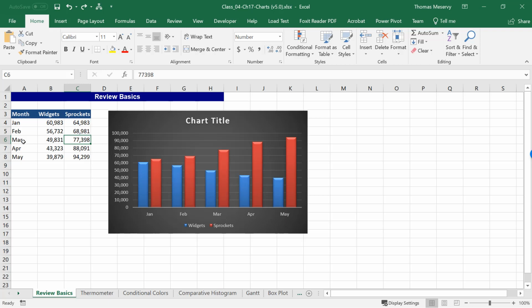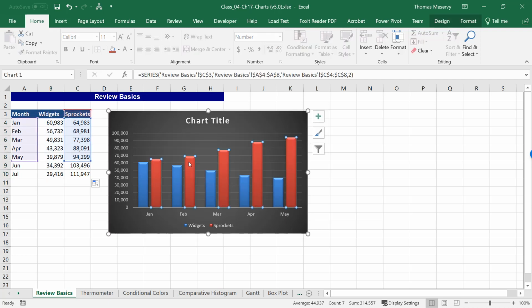Now we can also add some more information. I'll just highlight a portion of this, and then I'll just drag down a couple of rows, and you'll notice that it actually continues the trend over the time period and increased it proportionally for the sprockets, decreased it proportionally for the widgets. However, our chart did not update. So how can we add new data to a chart if the chart's already preset?